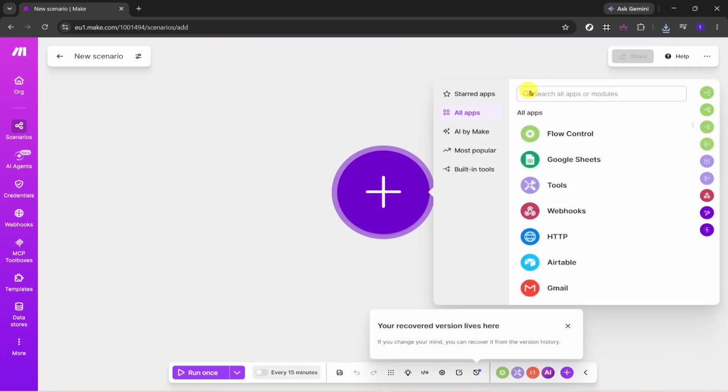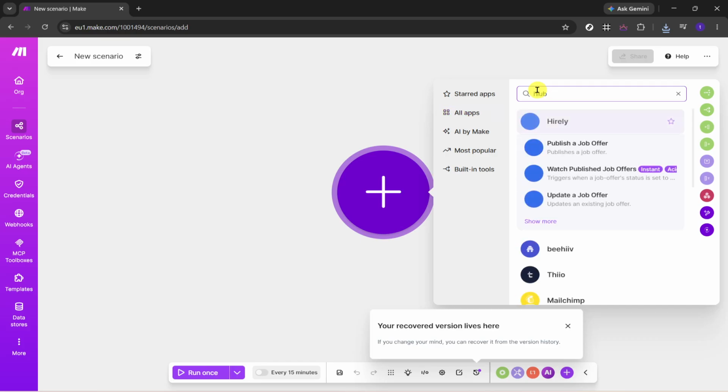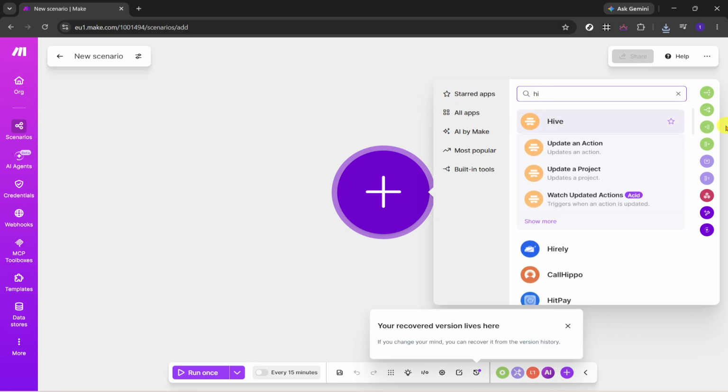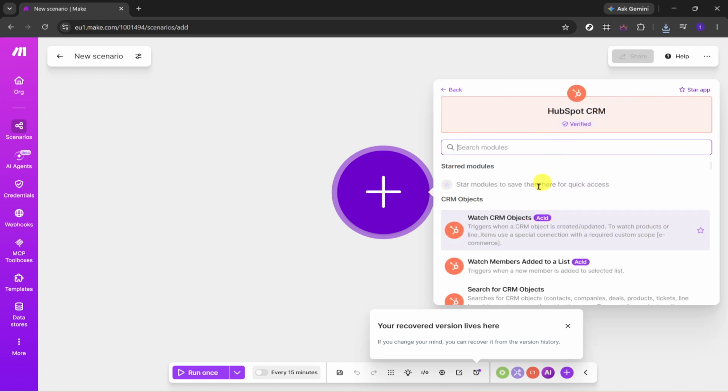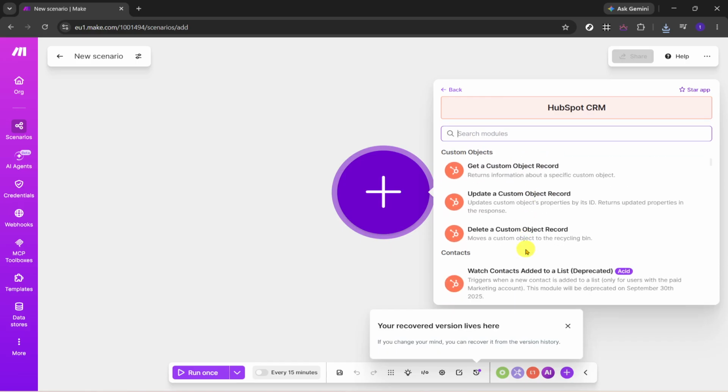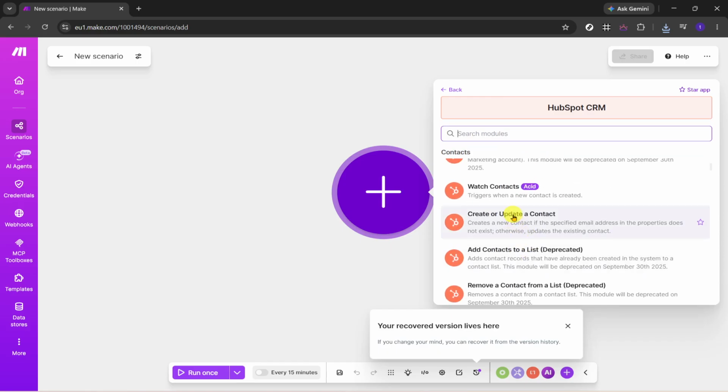Choosing the correct HubSpot option is important since this ensures you're using the CRM integration designed for connecting your HubSpot account with your scenario. After selecting HubSpot CRM, choose the sample scenario. This gives you a starting point and helps Make prepare the connection flow. If you're new to Make, using a sample scenario can make the setup feel more straightforward because some of the initial structure is already in place.